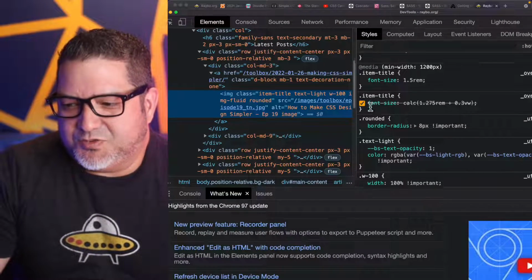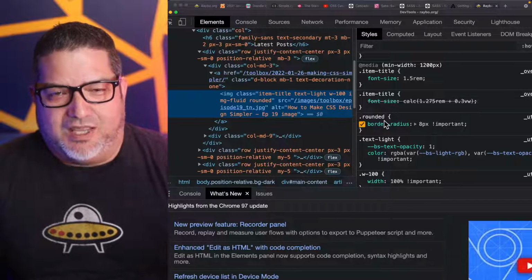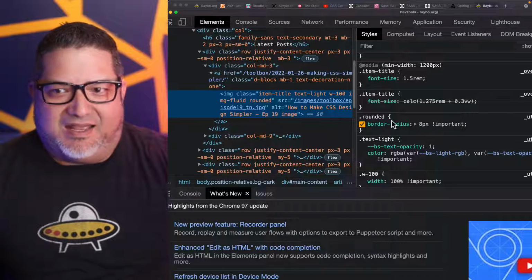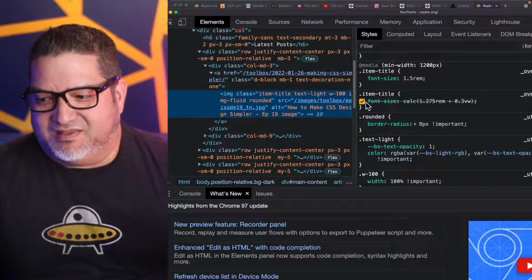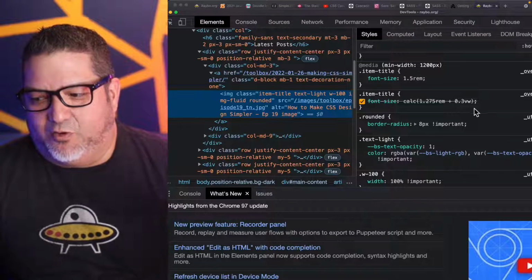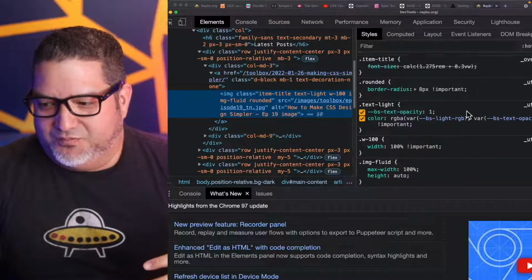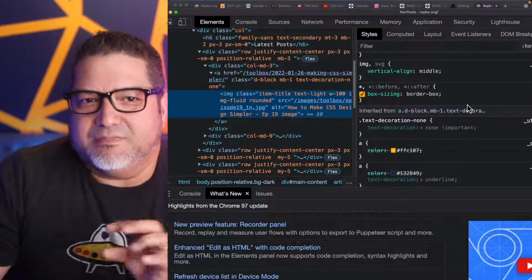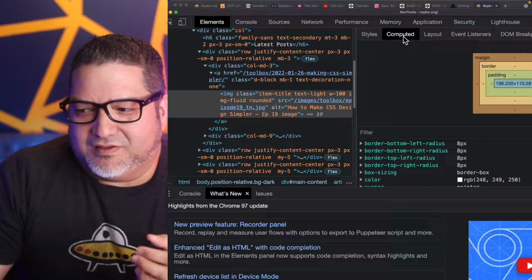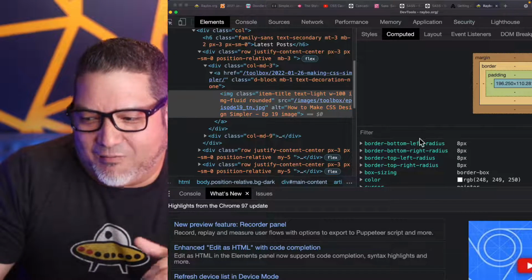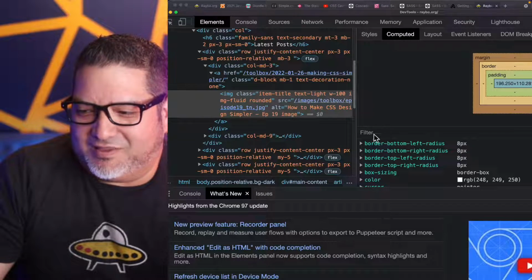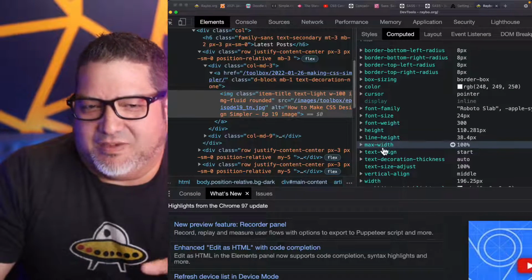The Styles tab shows you the cascade, and it shows you the order in which styles are being applied and overwritten. So when you see something like this, it means that this style is being overwritten by a later rule, right? A lot of times when we're trying to debug CSS, we end up going to the computed tab, because this tells us, once it gets done with the cascade, what is actually being applied.